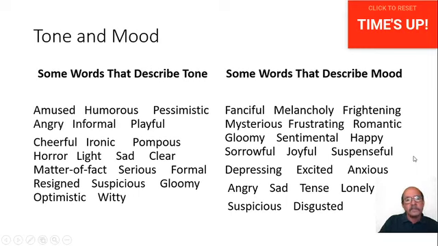So how do we, as students, how do we really study these? How do we build up our vocabulary to deal with tone and mood? Okay, the simplest strategy, and your generation is very lucky because you have access to the internet and you've got high-speed internet these days, and you can search for anything you like. Okay, the website I use here is thesaurus.com, which I'm sure you know about. And how do we go about studying tone and mood?